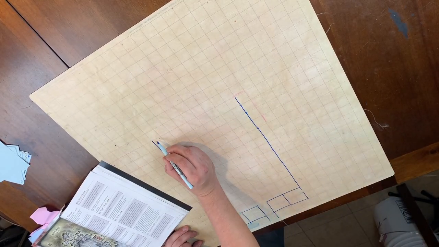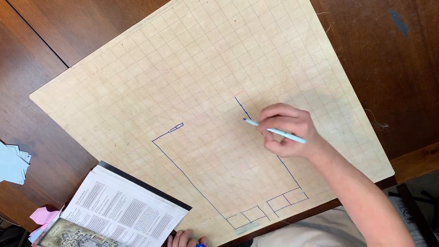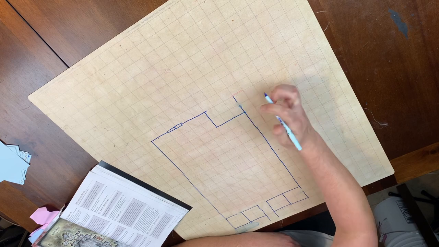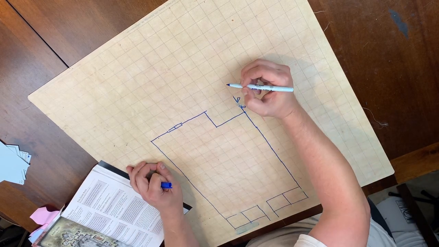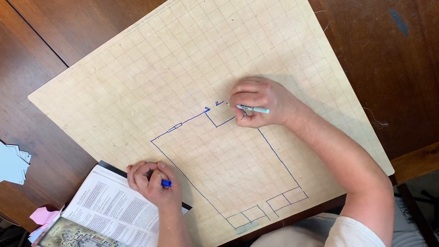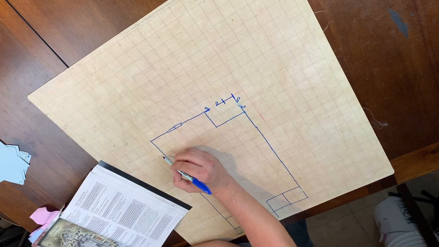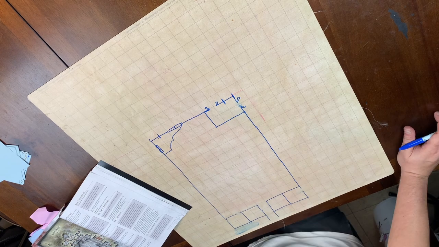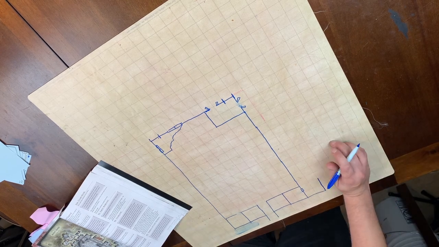Here we are using the book for reference and a battle mat to just make a quick sketch to make sure that our poster boards are big enough to fit this temple. There's 2 floors in this temple, so we ended up getting 2 poster boards. It's not a big deal if your poster board isn't big enough. You can cut some rooms down if you need to.